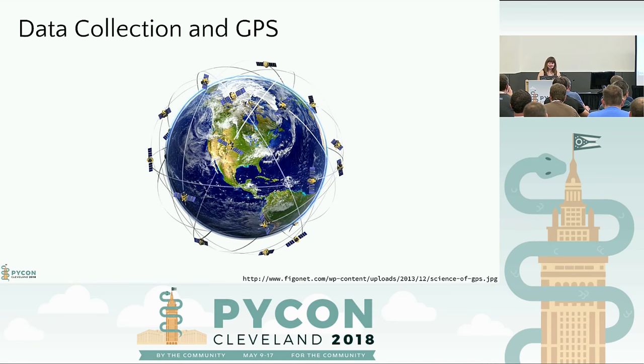So, data collection and GPS. GPS is satellites orbiting the Earth. You can collect data this way by going out to whatever you need the spatial location for with your GPS unit and taking a bunch of points. The satellites will triangulate your position to a high accuracy. This is a common way of data collection. We use it where I work: if there's a well and we have some samples from it, we need the exact location of it so that we can put it on a map with other wells.